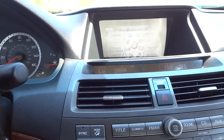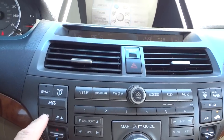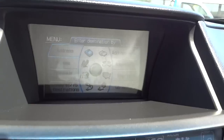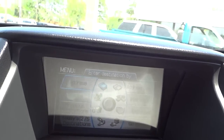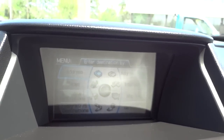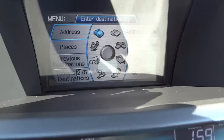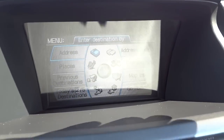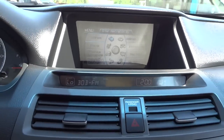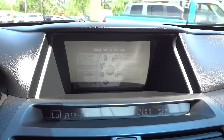It has a traditional key but it does have the ability to unlock the doors, lock the doors, open the trunk with it. There's a screen here — pretty good sized screen. Right now the sun is causing a little glare, but it's pretty bright and you can see it pretty well. It's in the menu; you have a menu mode and an information mode.